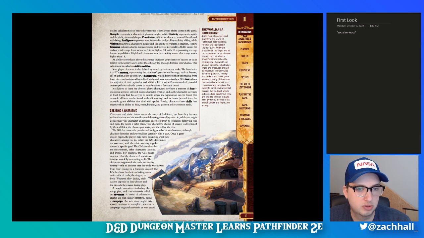Ordinary folk range from 3 to 18, with 10 representing average human capabilities. High level characters have ability scores that range much higher. Yeah. So then you have a modifier, all the same, similar to D20.